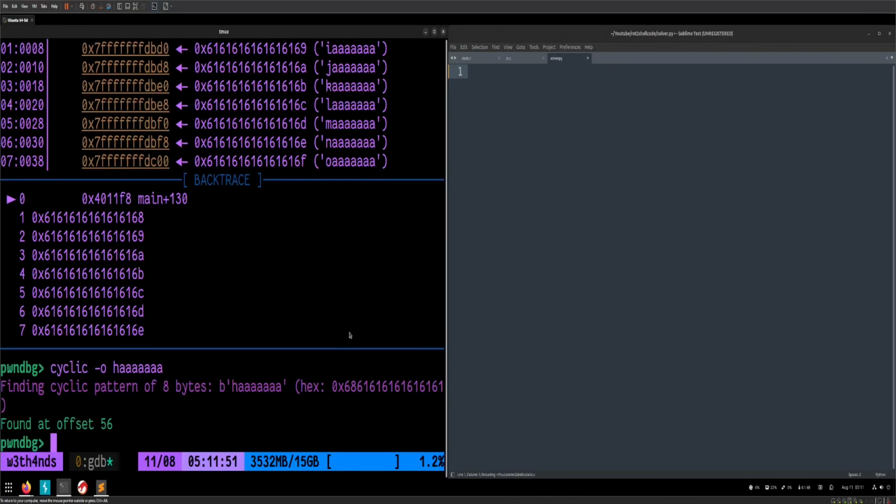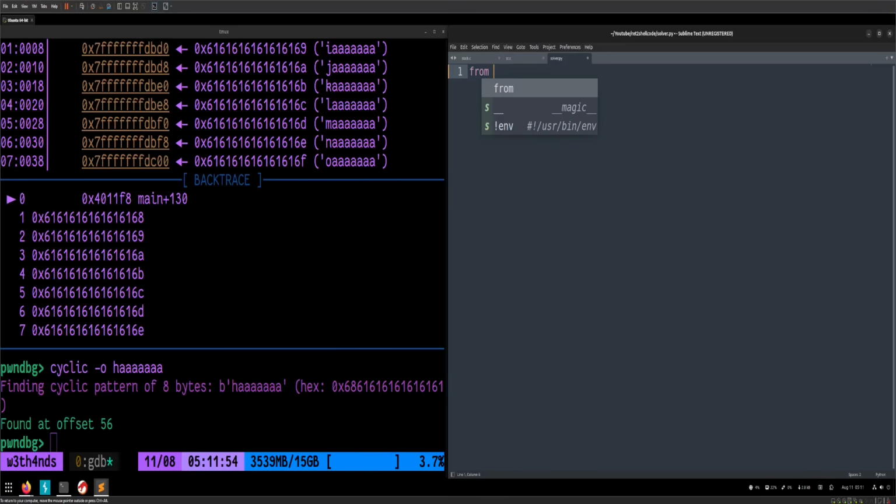So let's start writing our exploit also. From pwn import all, and we have our challenge which is fname, and we call it WLLLW.